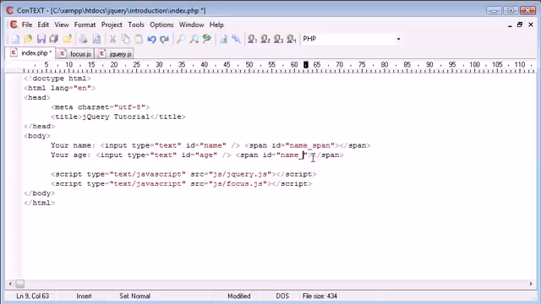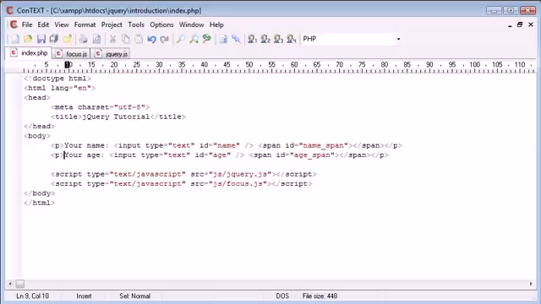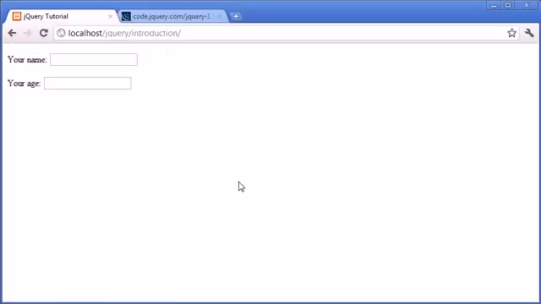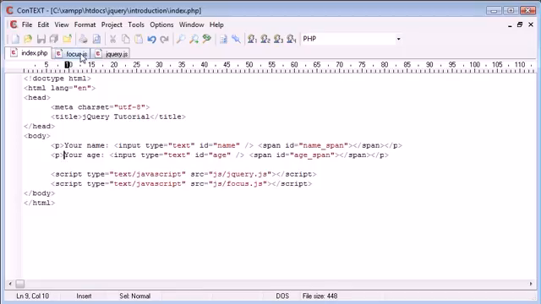Oh no, sorry, yeah, we need age just here. So let's surround these in paragraphs just to separate this out, and we'll be able to see our two fields one below each other. So when we click on your name, it says enter your full name. When we click on age, nothing happens at the moment because we don't have a handler for this.